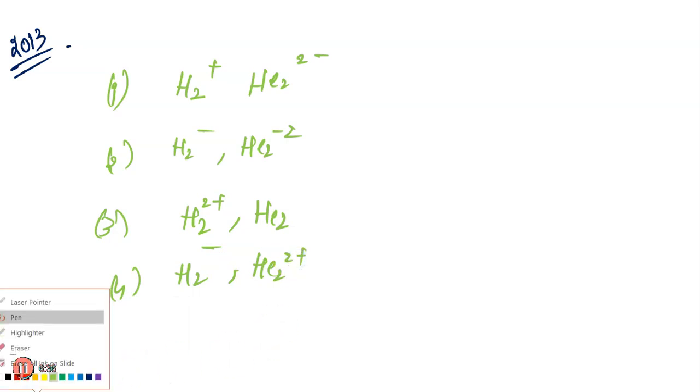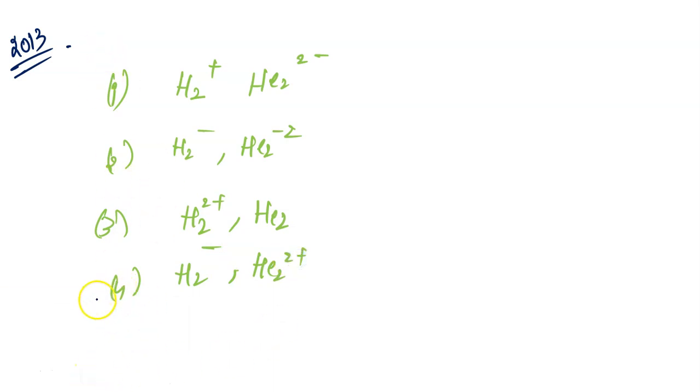So I gave you 4 options. Identify the option in which the molecules written do not exist. So you have to find the molecules which do not exist. But then what does it mean? Molecule doesn't exist means what? The molecule doesn't exist means its bond order is equal to 0. So again, this is also a bond order related question, and both of these questions were asked in 2013 only.